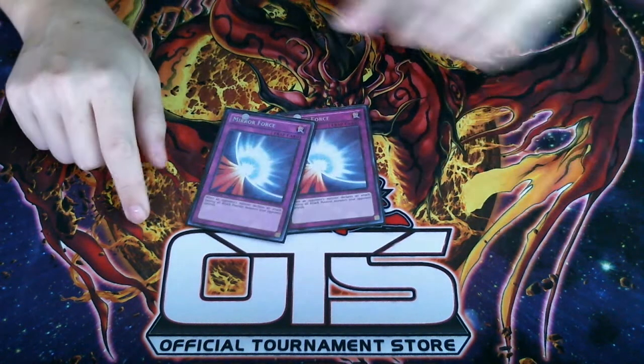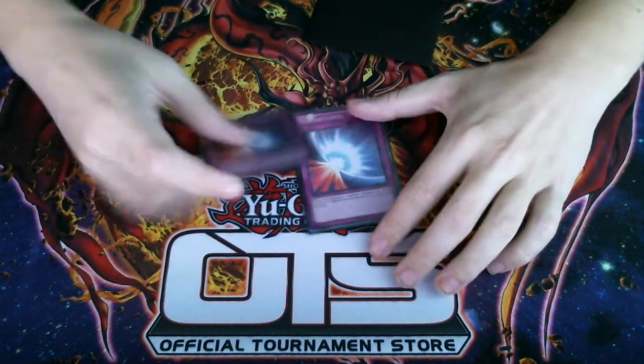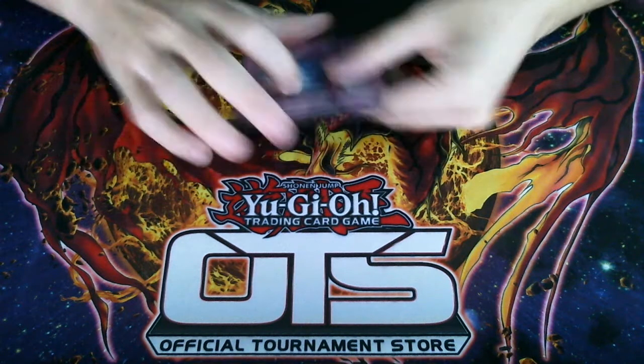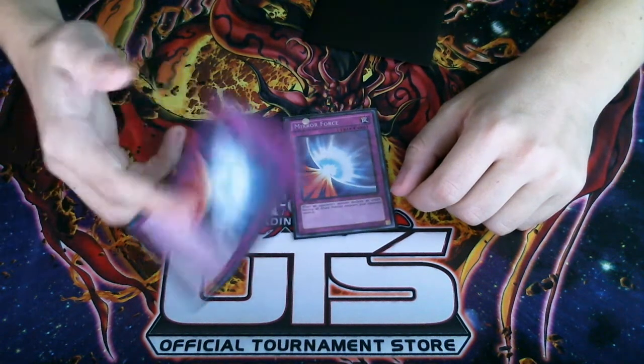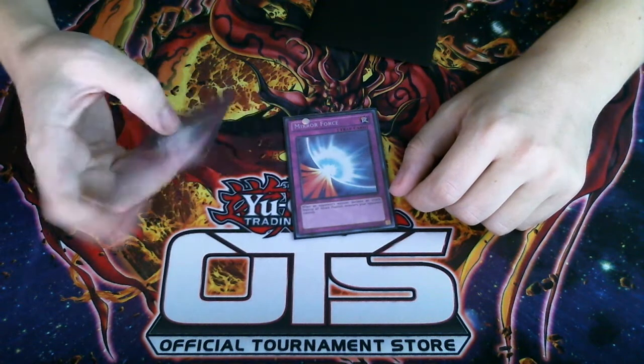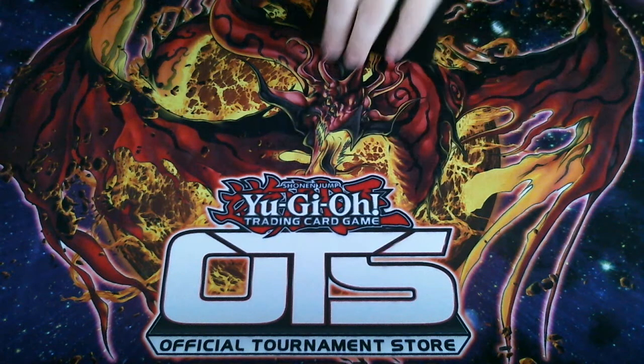2 Mirror Force. Number 1 card of the day, probably. Nobody ever saw this coming, and it cleared a lot of Crimson Bladers versus Prophecy. I hit 2 Priestess and a Kaiku. It put in work. No one sees it coming.